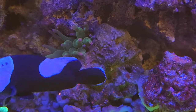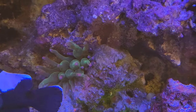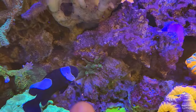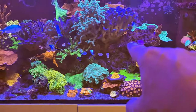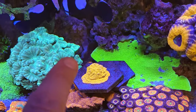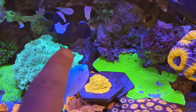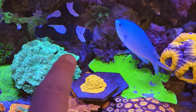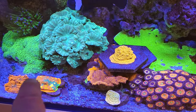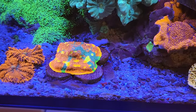This bubble tip is still my nemesis - he basically pokes out of this crack and he's filling that whole spot now. You'll be able to see that these candy canes are obviously being stung slightly by it, so I might have to address that. We could maybe just move these candy canes slightly out, but I don't want them to go too close to the chalice, so we'll have to figure out another spot for them.